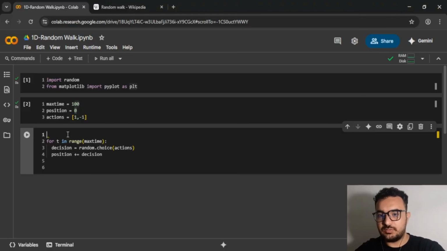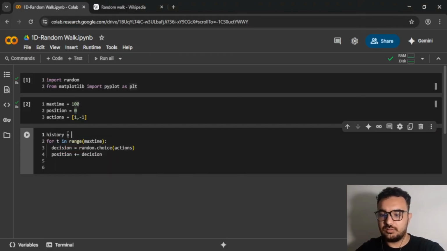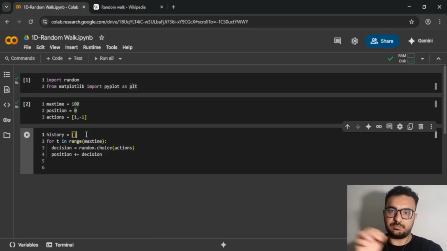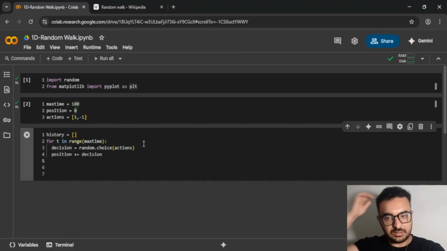So we define something like history of points, and it's going to be a list because it's going to be different numbers, different points in space. We keep it empty, and then come here and say at every t, as you can see, I'm writing inside the indent for the loop that I've done. At the first, it's going to be 0, so I put the 0 here. It's going to be the initial state.